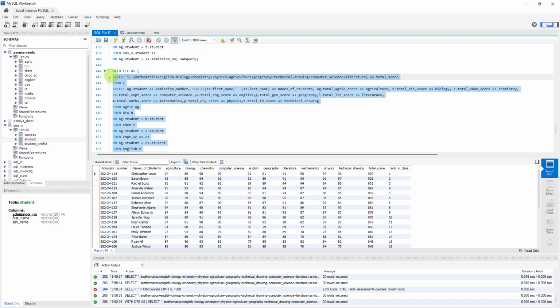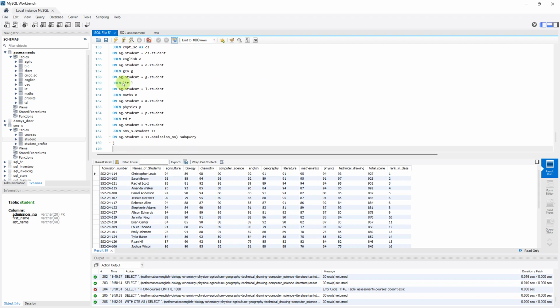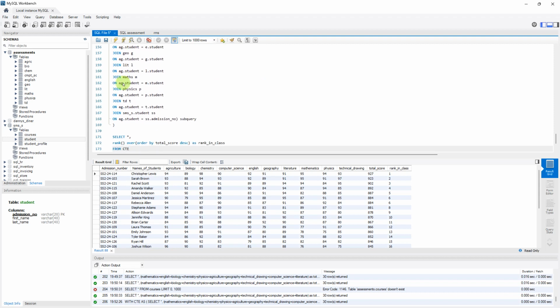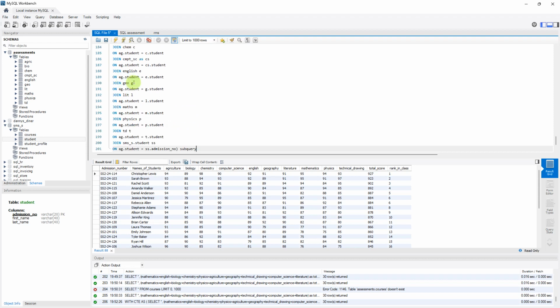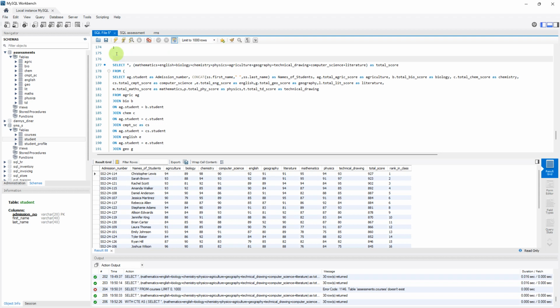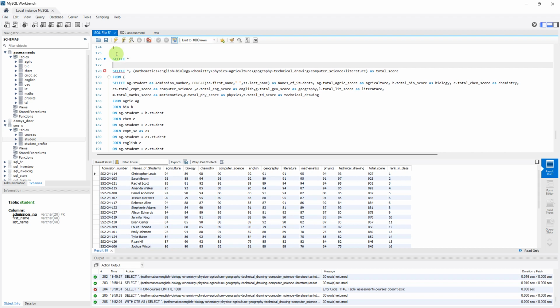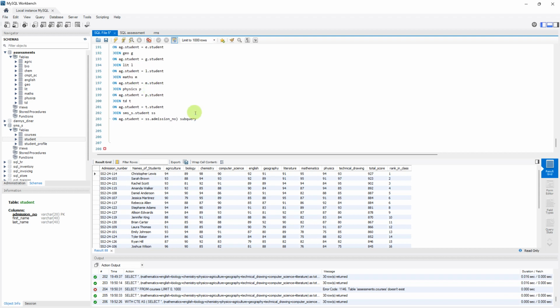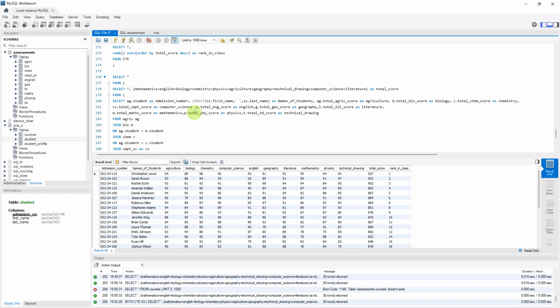I can't really tell you which is faster in terms of the query. I'm not sure. Maybe some expert can inform us about that. So I will do select all from, and the first subquery is now another subquery. I can just say as s, end it, and do my rank.